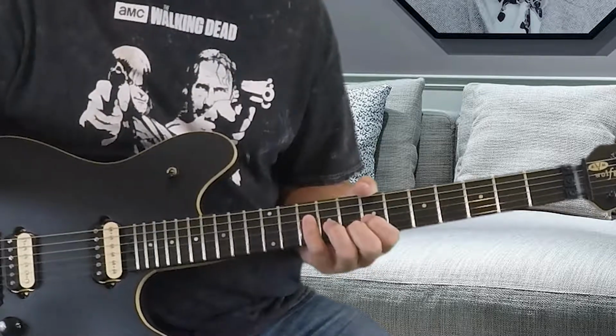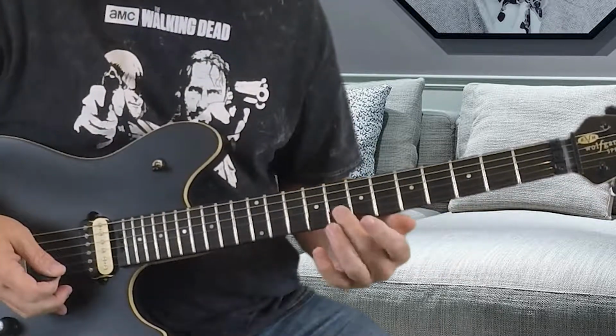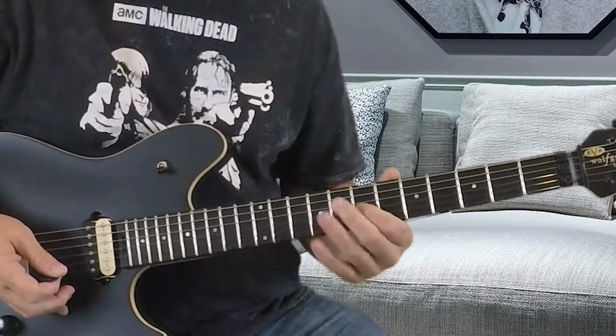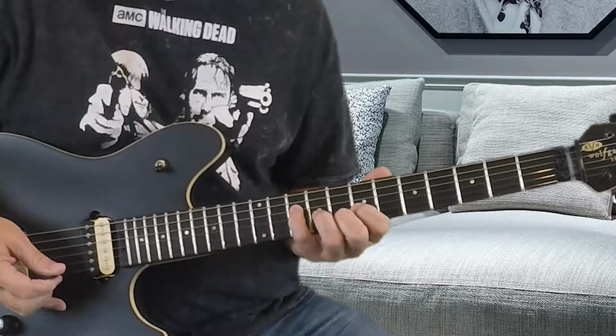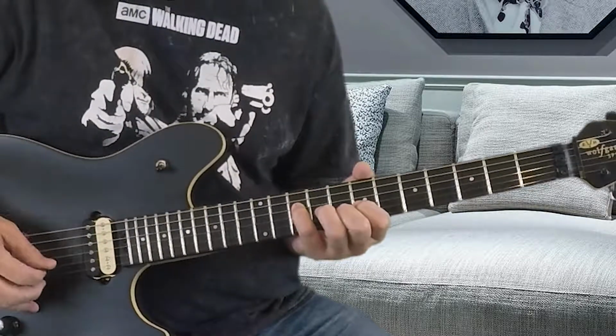It's really a keyboard line that we're playing there, and that's going to be the 8th fret on the 2nd string, the 7th fret on the 3rd string, and the 10th fret on the 4th string. So it's a little bit of a stretch there. And you just play through it, let all the notes ring.